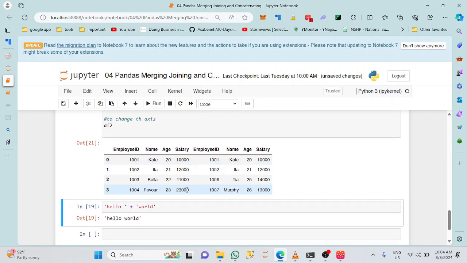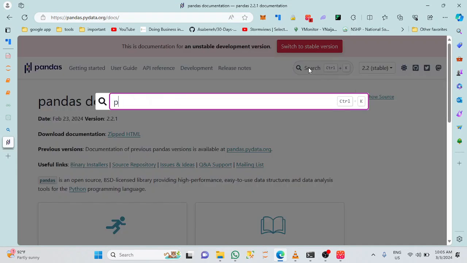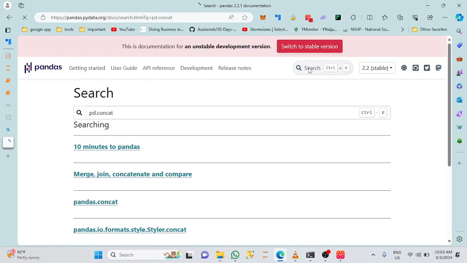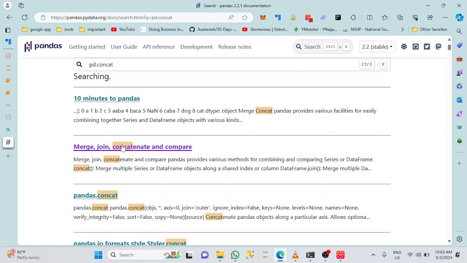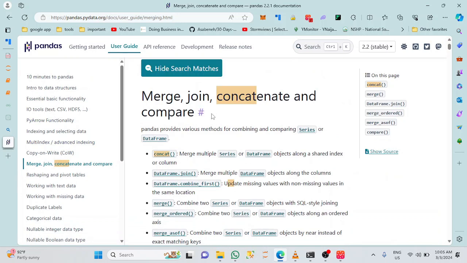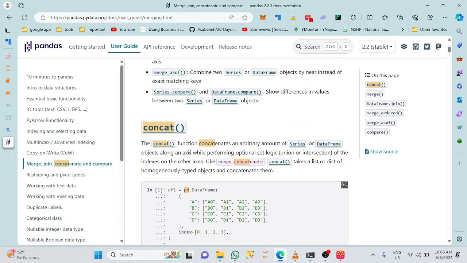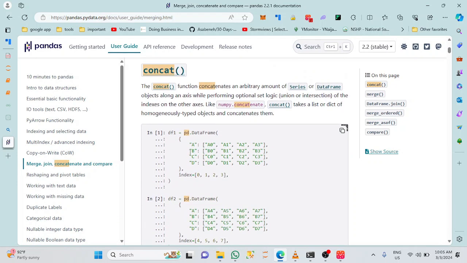So please remember to practice, and if you have any questions, you should go to your documentation. You will see even more uses. You can search any of the methods I'm using, like concat, and it will bring up whatever you need to know. Okay, concatenation and compare. There are a lot of methods here, but these are the major ones you mainly use.